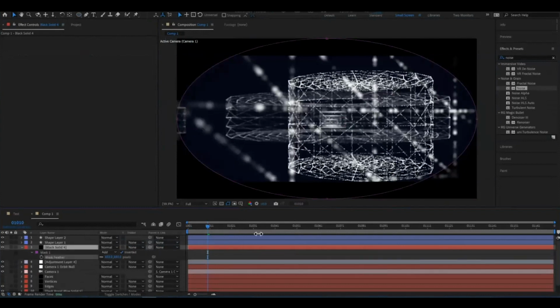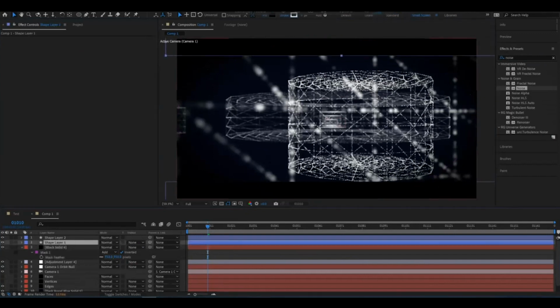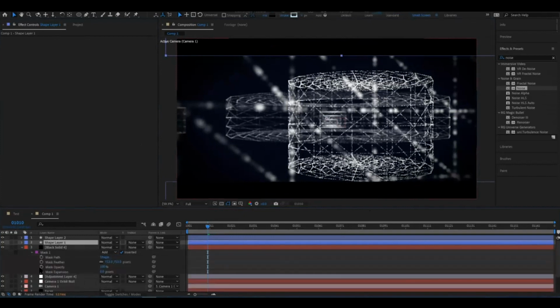If we bring our feather up a lot, we're going to start seeing how our animation will have a focus. We can also play with our mask expansion to see if we want to go a bit more, but we'll make it less so we can still see our corners.